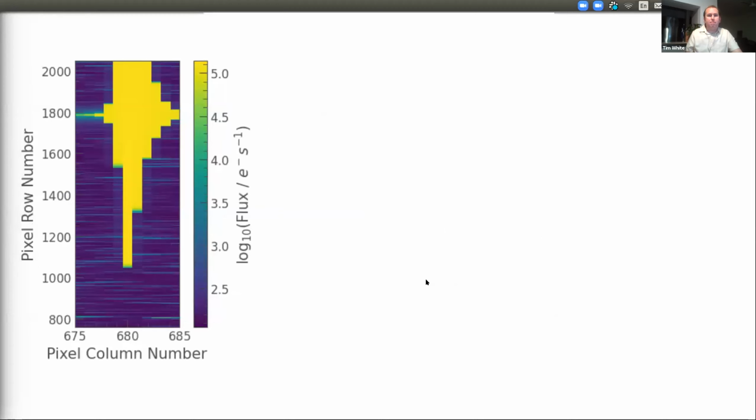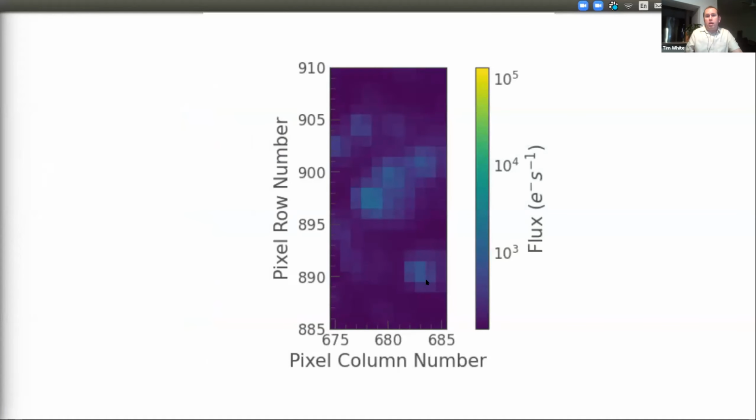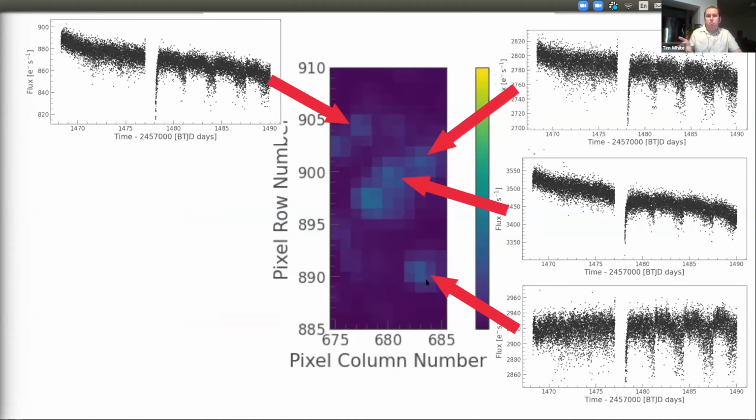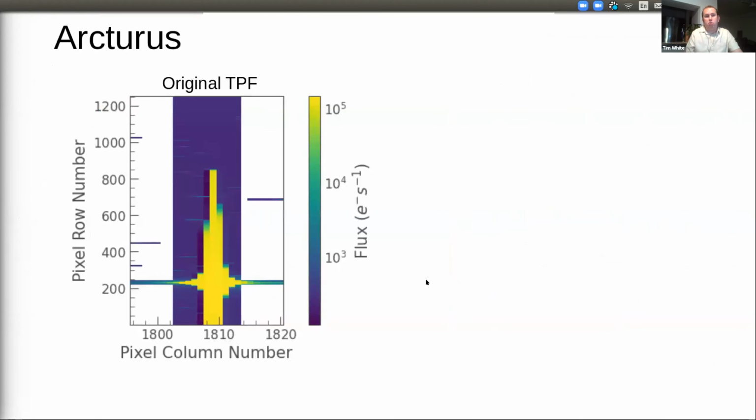No worries. Okay. And it's not just the bright stars that benefit from this program. You can see there's all sorts of faint stars in the same target pixel file, and they would have been ruined, or they are ruined, by the bad smear correction. But we can fix that. Unfortunately, not all of these stars have signal in them, but this one is variable, and so we can get light curves of these stars too.